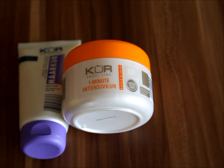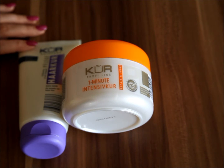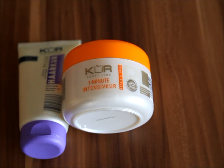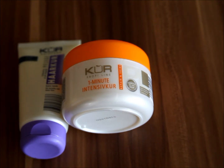I checked on the back, and these two are actually manufactured by two different manufacturers, although they are jointly part of their KUER line, the difference being that this is the basic line and this is the KUER professional hair care line. What the one in the jar claims to do, this is a repair and shine hair mask, which is also good for 12 months after opening, and you pay €2.50, or $2.49, something like that, and you get 250 milliliters, which amounts to 8.5 ounces of product.